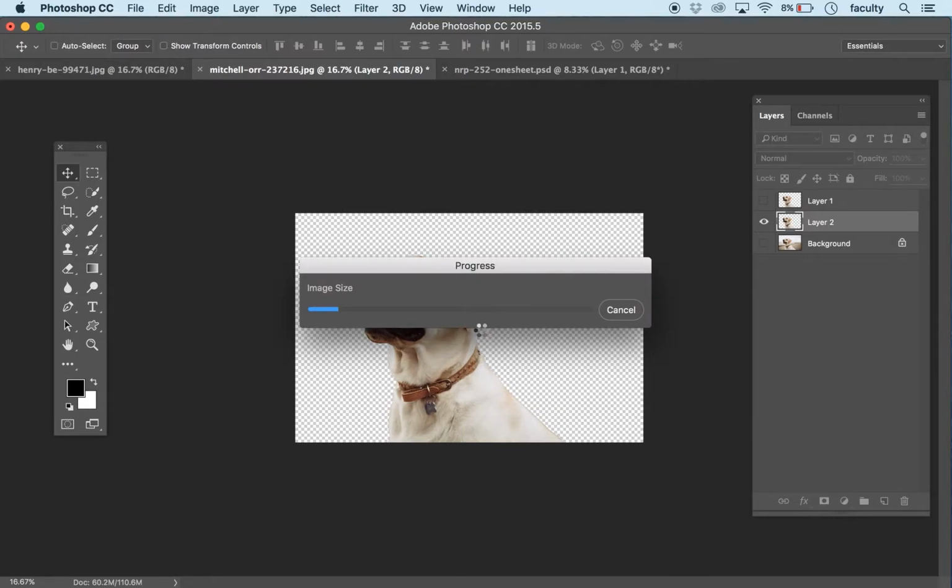And this is going to do the image size just like last time. When we come back in the next video, I'm going to bring Jack over into the one sheet, and I'm going to size him up there appropriately as well. So this whole image size thing will be completely done when you come back. Thanks for watching, and see you in the next video.